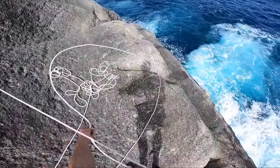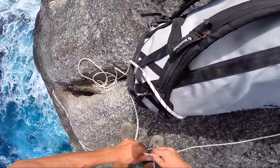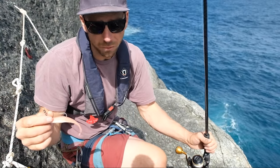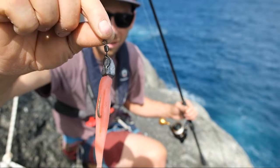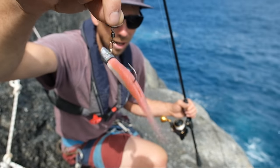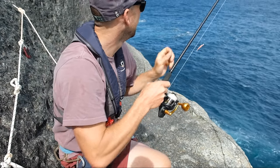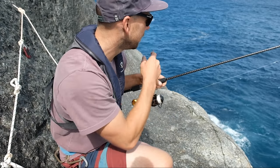There we go. So I've got my loop which is there, and some additional rope which I'll run down here — that might go on the end of my cliff gaff or something. All right, we're all set up. Got burley in the water, cliff gaff's ready. I'm going to throw a little plastic first up on a one-ounce jig head. Got the Ocean's Legacy Access swivel there so I can just swap and change it easily. And a coconut ice plastic on PE3, Genesis prototype rod, 30 pound Tasline — as always Tasline, been using this stuff for years. Love it. Let's get a line in the water.